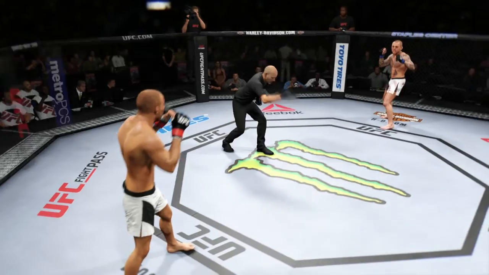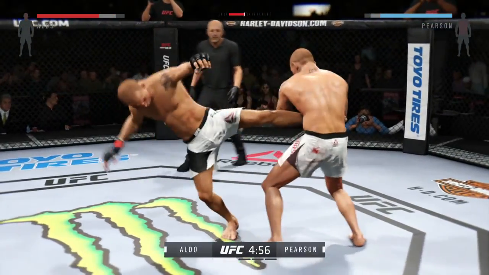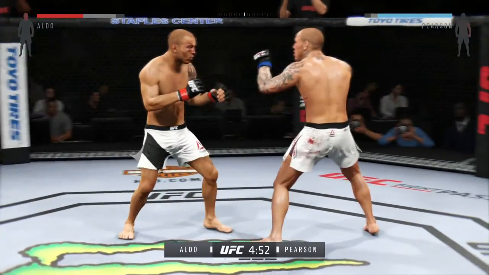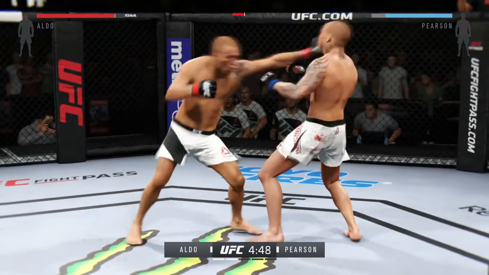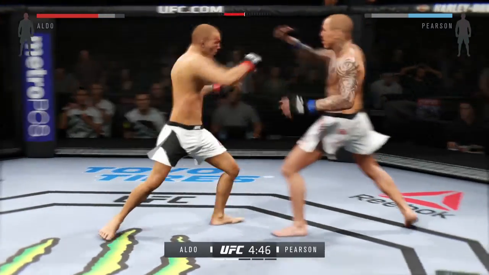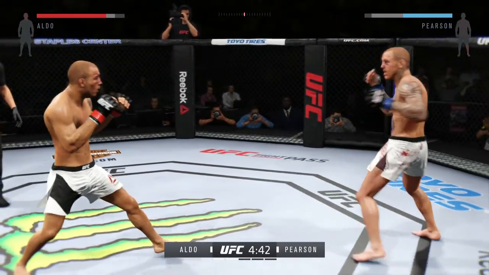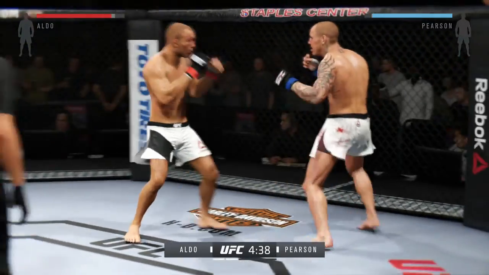You ready? Round two. Joe, that was a big round. Ross Pearson's submission attempt nearly finished the fight. It was very close. Ross Pearson is a relentless striker with excellent knockout power and a very good ground game as well. Back up. Nice jab.